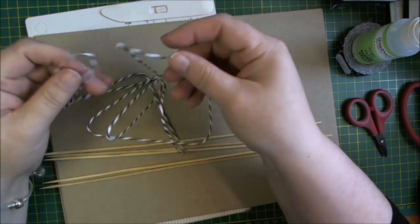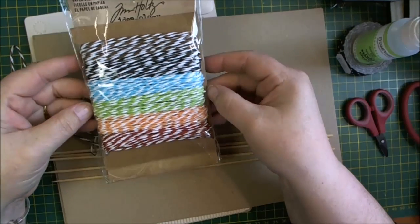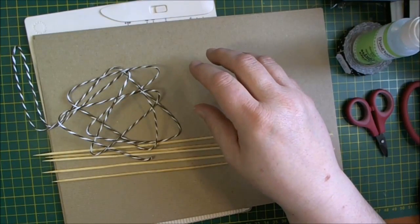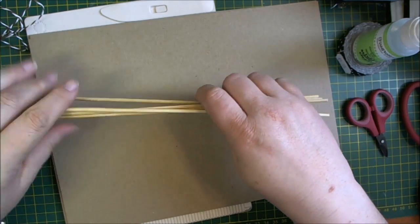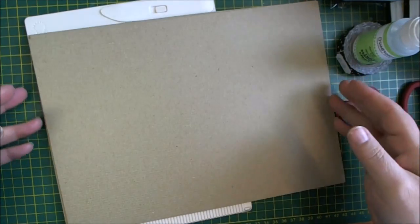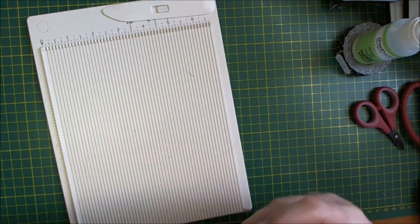You're going to need some twine for the binding. Now I've just used some of the Tim Holtz paper string that I bought yesterday when I was teaching this class at Stamper's Grove in Edinburgh. So you need a length of twine. You're going to need 5 bamboo skewers. You're going to need 5 sheets of A4 paper. And you're going to need a scoreboard and a paper trimmer.